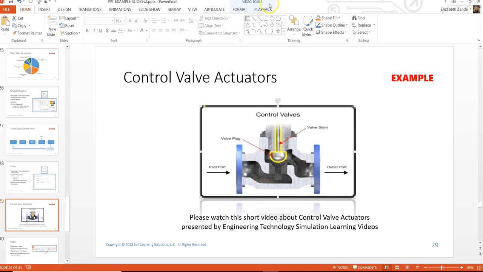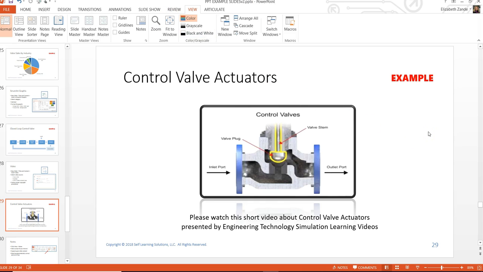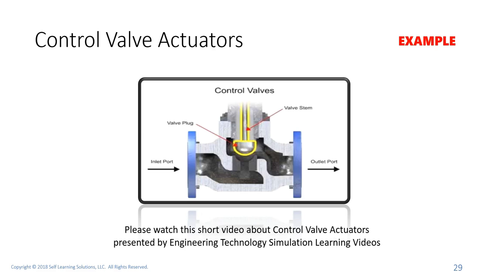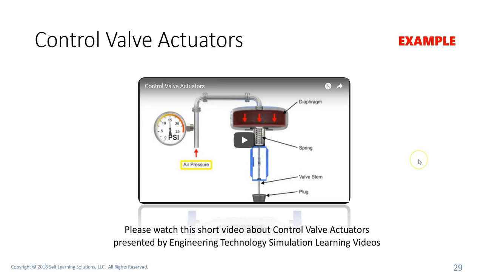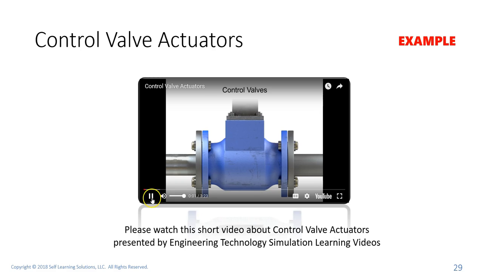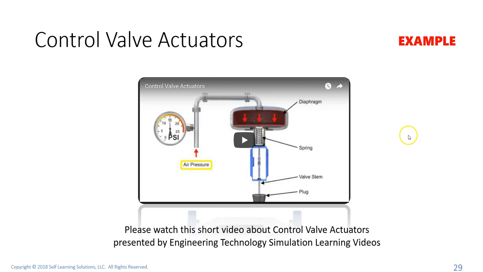In this example, the playback has been set for on click. You can also set videos to play automatically when the learner gets to this slide in your presentation. If you want to see how the video works in the slideshow, click on Slideshow, click on From Current Slide, and it will bring up the slideshow with the video embedded. And then you will see the play button, and you click on the play button to begin the video. And click Escape to get back to your presentation.